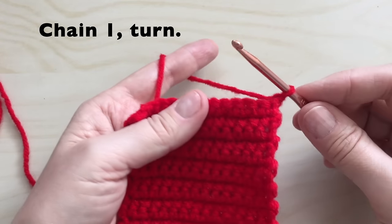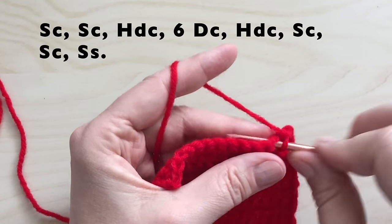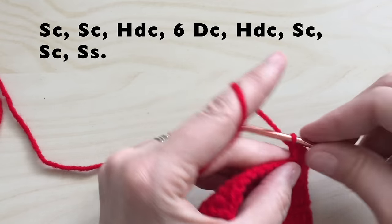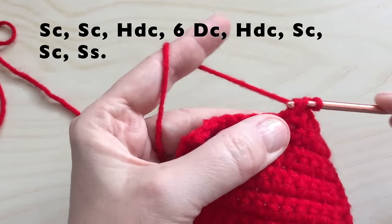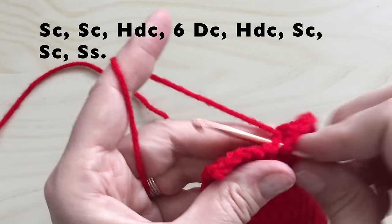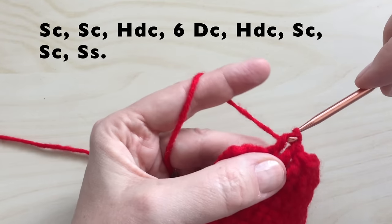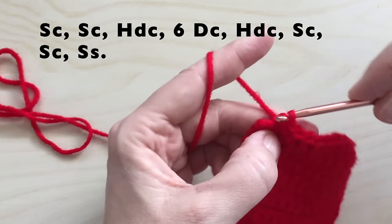Chain one and turn. Skip the first stitch and put a single crochet in the next, followed by another single crochet, one half double crochet, six double crochet: one, two, three, four, five, and six. And then we will do a half double crochet, single crochet, and then a slip stitch to join.